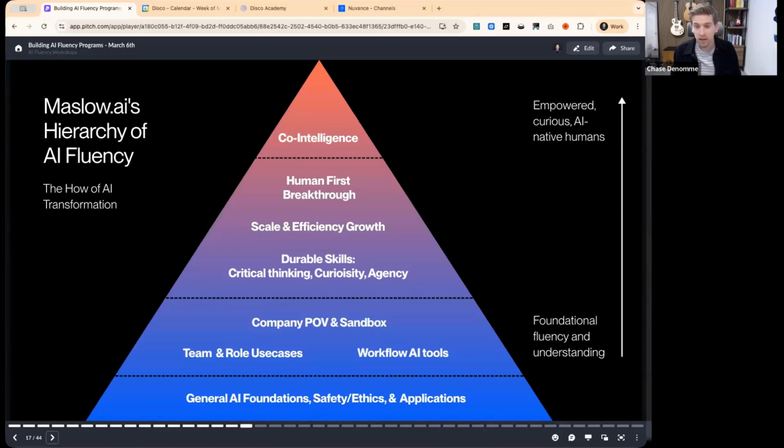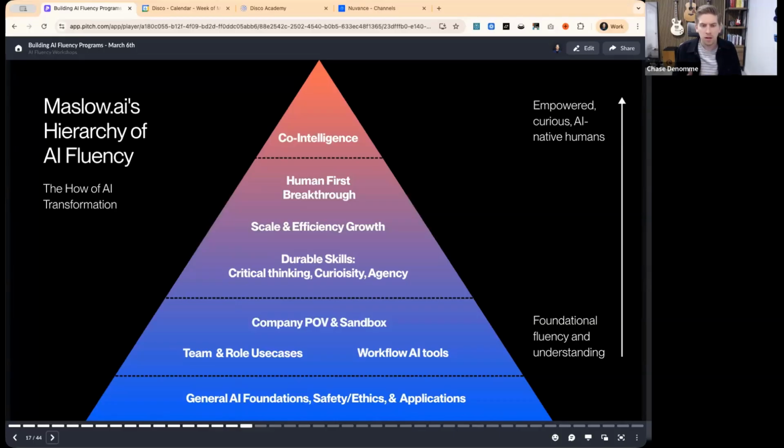They're giving a really concrete point of view for their company: how they see AI, how they see various teams and role use cases using AI, and setting the tone with a strong point of view around different AI tools and workflows that people can incorporate.